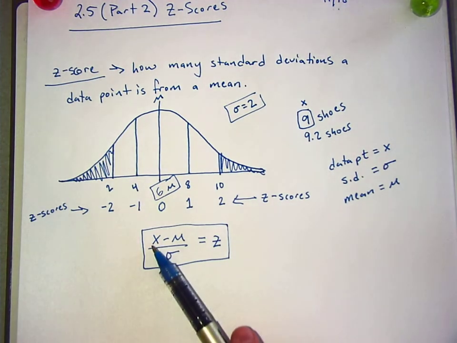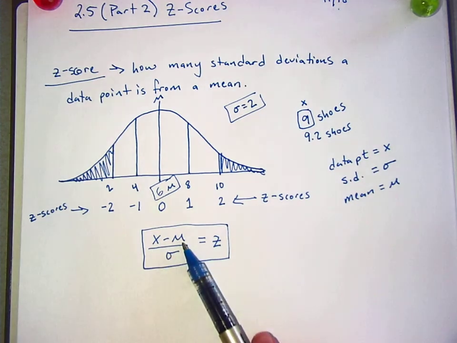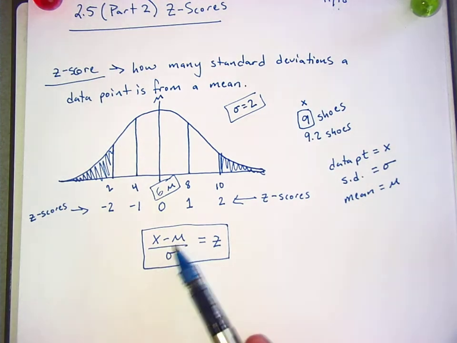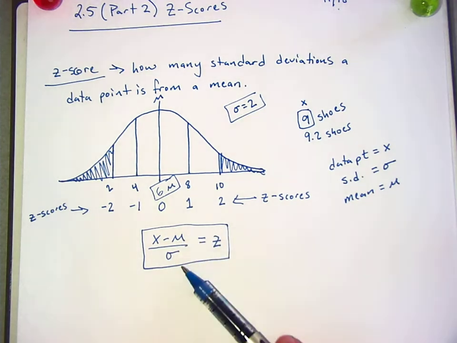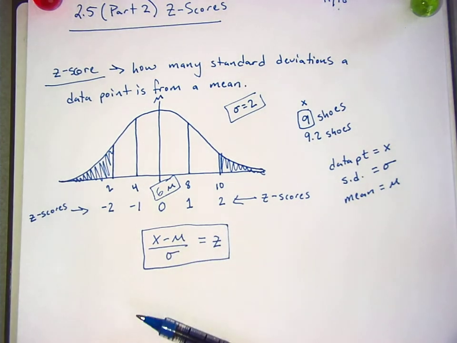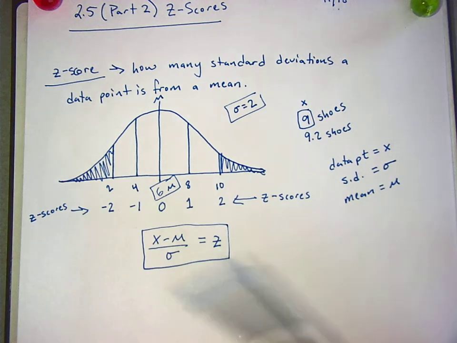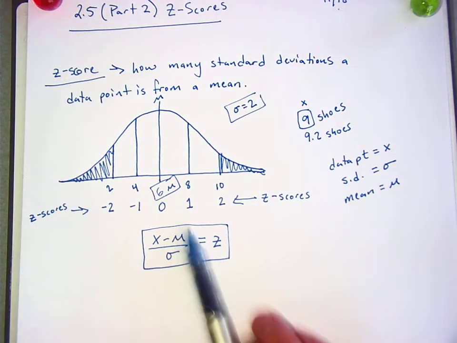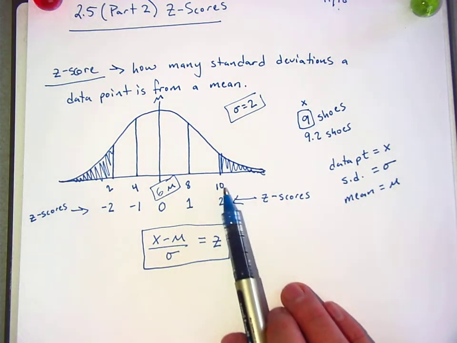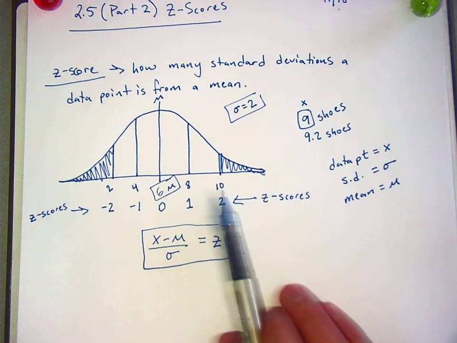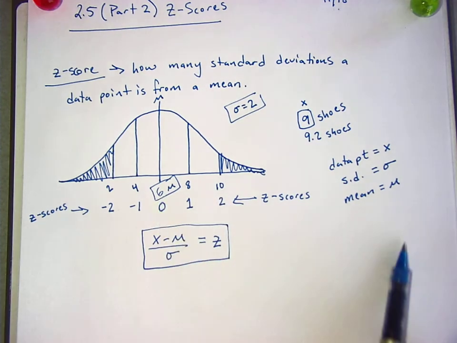So you take your data point, you subtract the mean. By the way, that is the deviation. Remember, x minus mu is a deviation, and then you divide by sigma to see how many of those there are. So for example, if I was putting in 10 into this formula, I would take 10, your data point, minus your mean, which is 4. It's like a span of 4, right? And then we want to know how many standard deviations are in a span of 4.